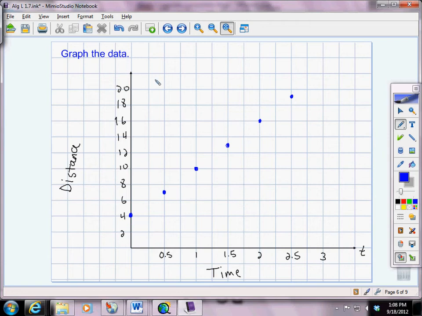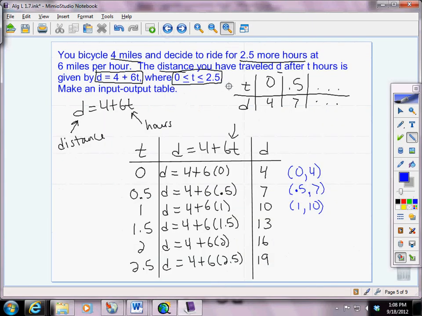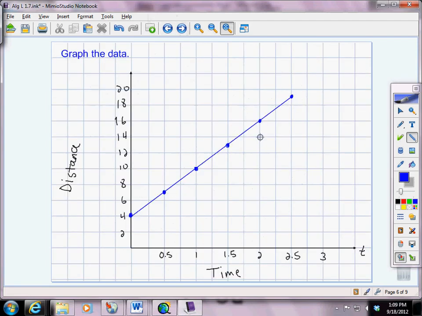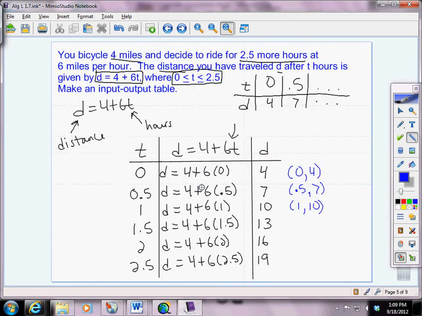Now, we do want to draw a line through these, but we're not going to extend our line in both directions. I'm going to stop right there, because remember, our domain goes from 0 to 2.5. It doesn't continue in both directions. So in this case, we don't put arrows on the end, and we just leave it between the end points. Looking at this graph, since it's a straight line, we had a constant rate of change; every time we were increasing by a multiple of 6.